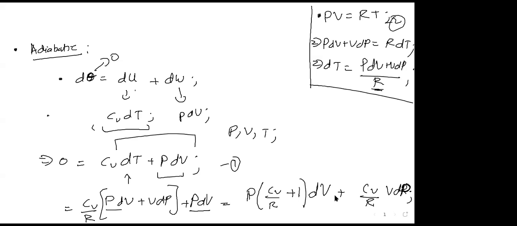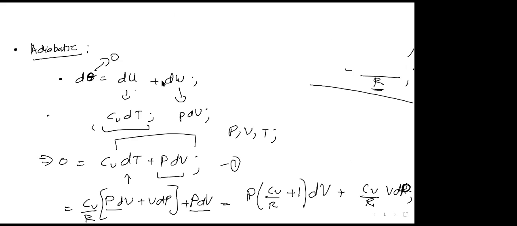All you need to do now is integrate on both sides. This is a differential equation at the end of the day, so all you need to do is solve it. You started with a differential equation, which was dQ is equal to dU plus dW. You simplified that differential equation using additional equations. Where did you get those from? By assuming that we're working with an ideal gas. Then we went ahead and simplified the whole thing.